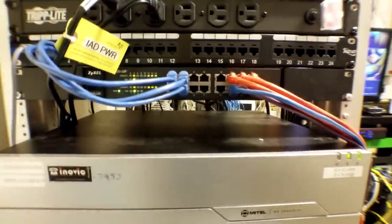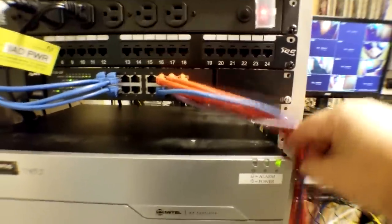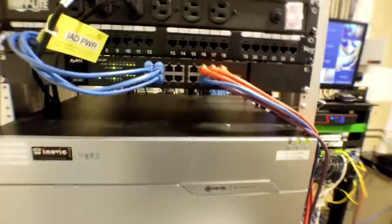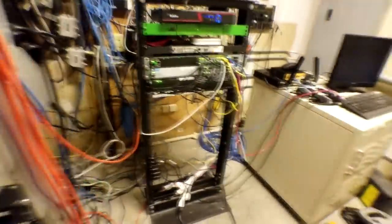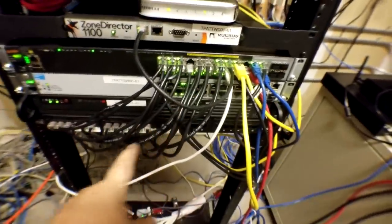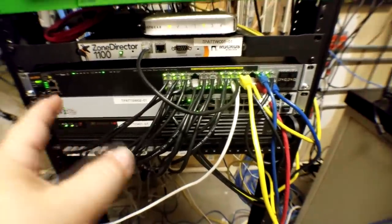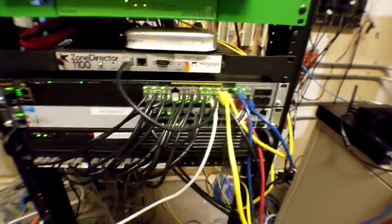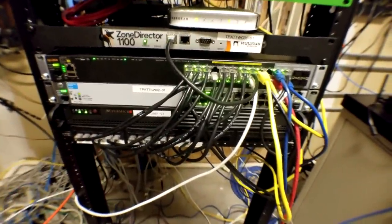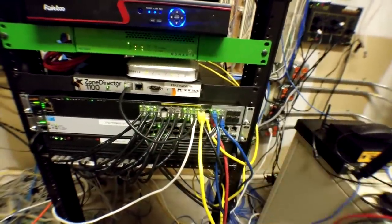You want to run your lines on the outside of a rack, and when you do, run them within the plane of the equipment — not above or below. These power cords should have run along the side of the rack. These patch cables are essentially locked out because there are two pieces of equipment between them; I'm not sure I could get them out without pulling everything else. Direct lines in front are fine as long as nothing is in between. If there is, use a one-meter cable that runs over to the side, on the plane, down slack-managed, and then back up straight so it can be maintained.